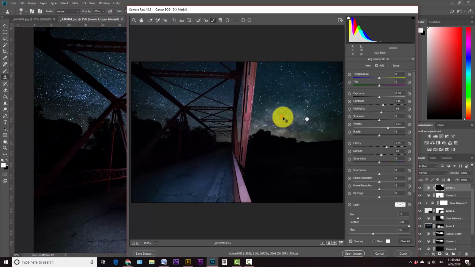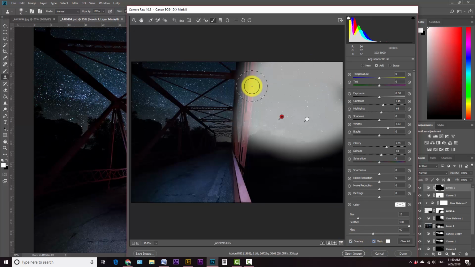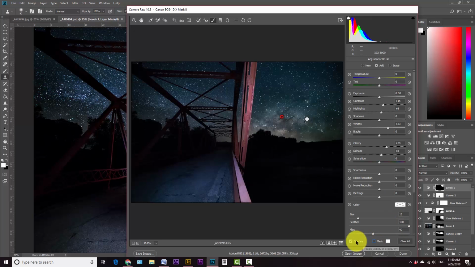So the first thing I did here is you can see this is the area that I painted and worked on, and I've got this one selected. So this is what I did to it: some contrast increase, some highlights increase and some whites increase. Increasing the whites is really going to help with your astro stuff because it's not going to be a blanket exposure increase. It's only going to increase the bright parts, which are the stars, which is going to give you more contrast. So increase those whites a little bit, painted a little clarity into the sky around the Milky Way area, and then just a touch of dehaze, again, right in here.